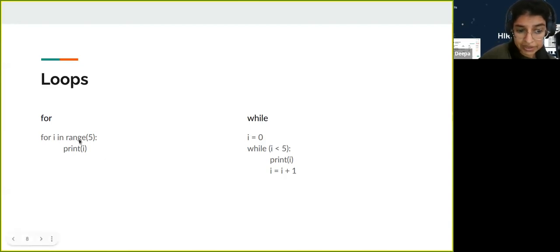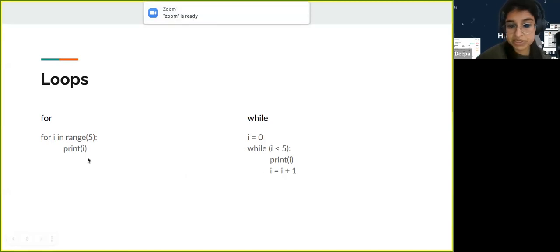So here, for i in range 5, print i. We'll start i from 1, then for i in range 5 means from 1 to 5 we'll execute this and keep printing. When i value is 1, we print 1. When i value is 2, we'll print 2, till 5, and it keeps incrementing. Now let's see how to do it in a while loop. We initialize with 0 and will print till i value is less than 5. This loop is also executed 5 times, and this will also be executed 5 times. So the i value is similar. This is a simplified or more understandable version of the loop.